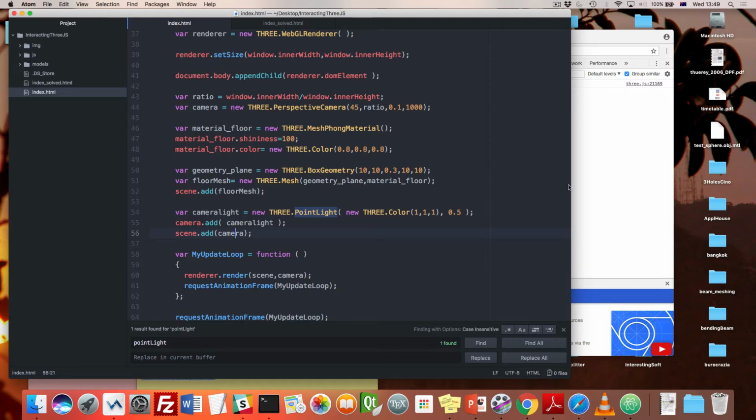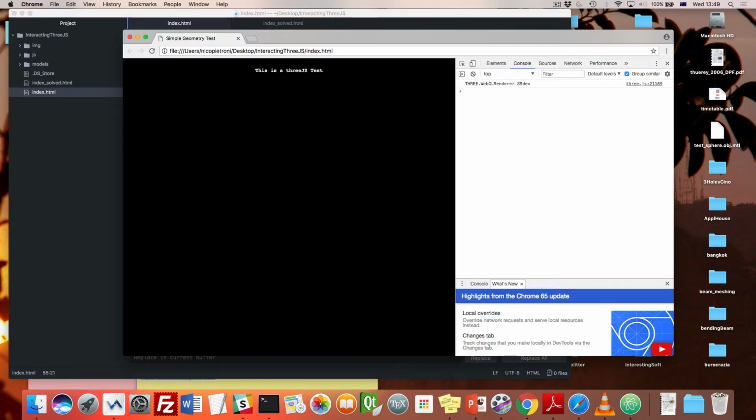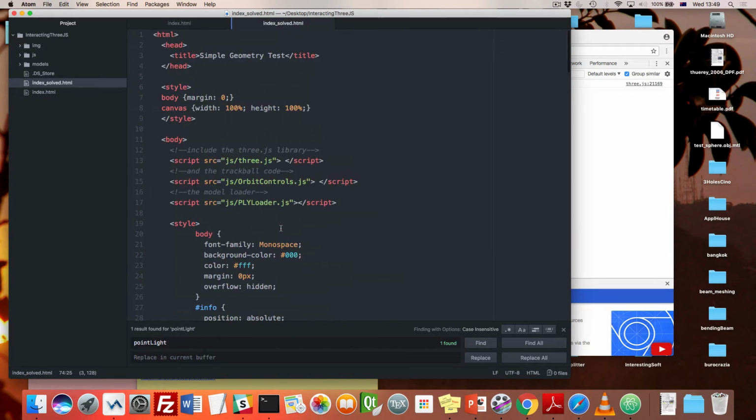Maybe what I have to do is put an orbit control also to rotate the scene, so I can see, because maybe it's entirely flat. Let me try to put also the orbit control that allows me to rotate the scene.